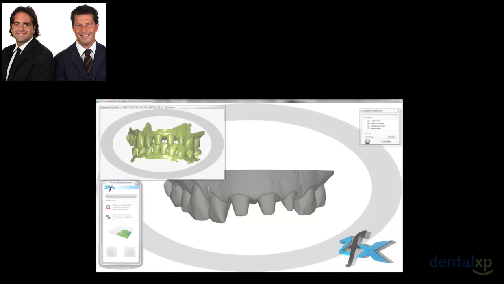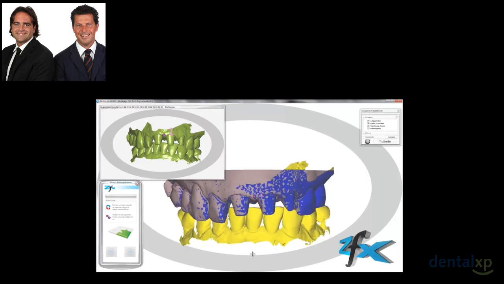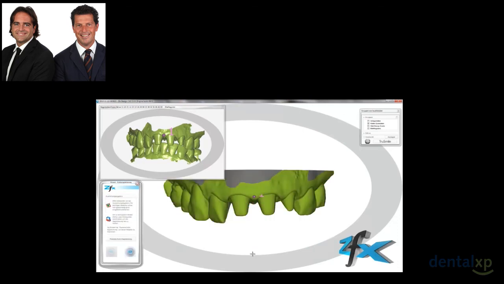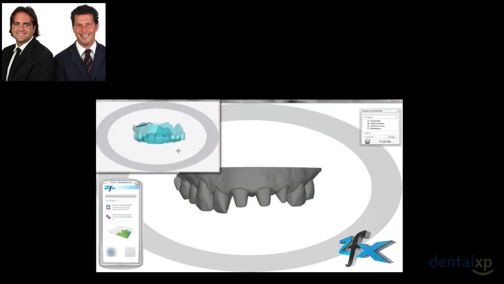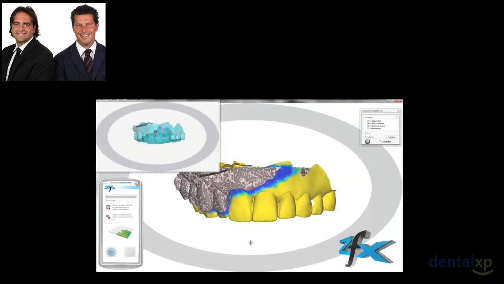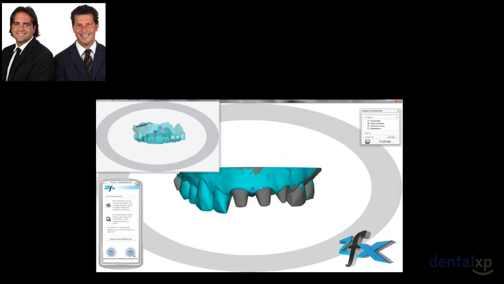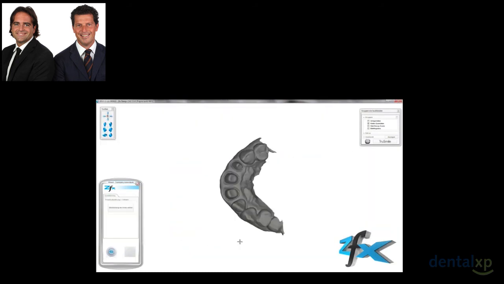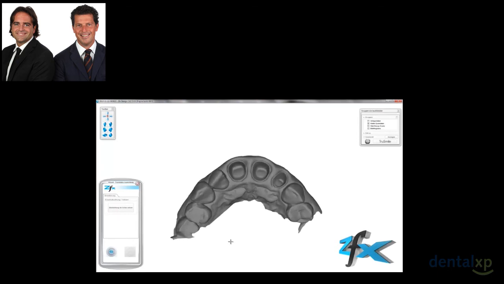So as I was saying before, now you can, just by overlapping these two points, overlap all your scans. You can see, for example, here the abutments and the temp and the bite, sorry, in this case, and here you have the abutments and the temp that are overlapped. You can see how precise we can be, and how helpful the wizard on the left side is.